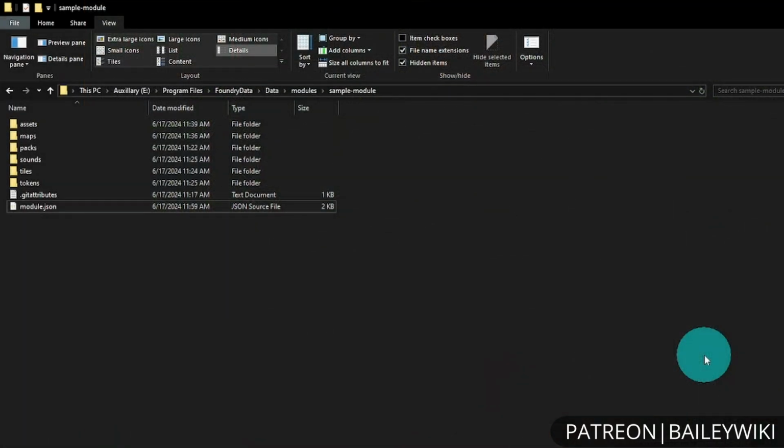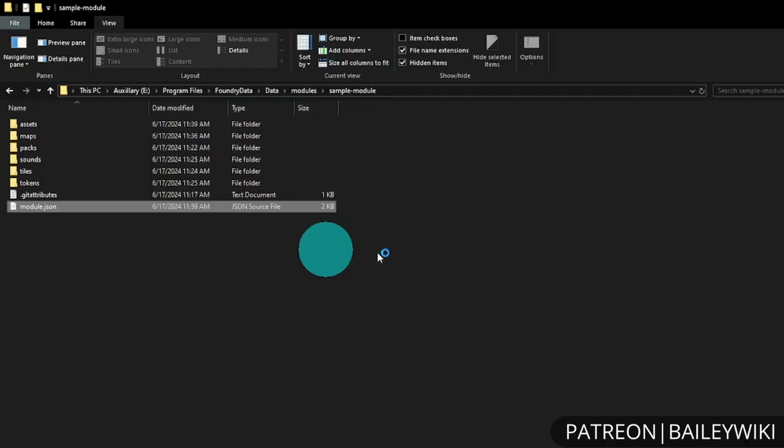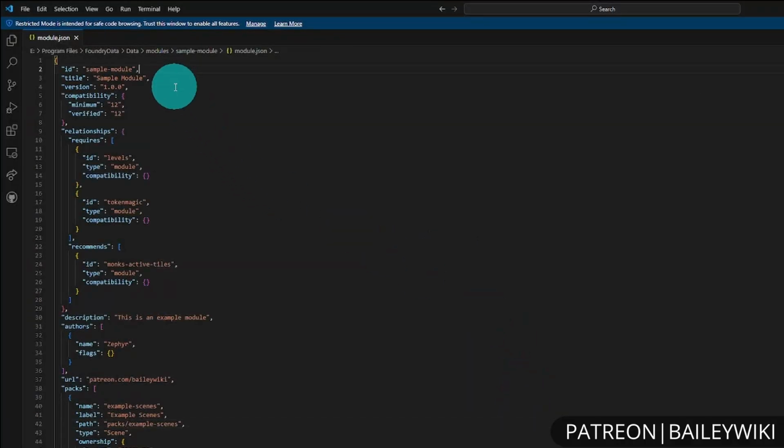Now that we've reviewed our content, we've verified that it works in another world, we have all of our links working properly, let's go ahead and finish this up by taking a look at our module.json. This is more of a review process and is probably not strictly necessary if you're just using this to share content with yourself. But if you're thinking about releasing this to the public in the future, then you may want to make a couple changes.